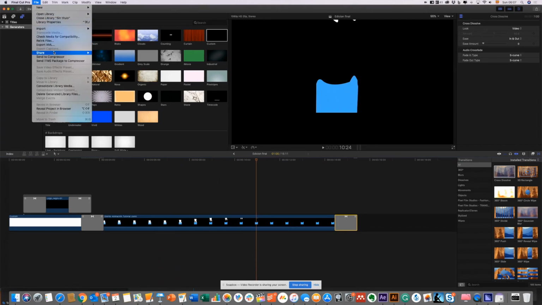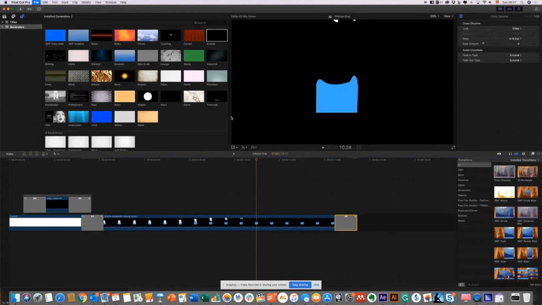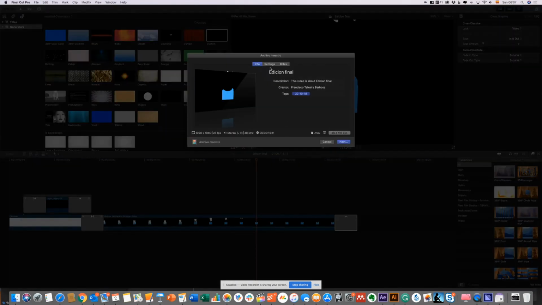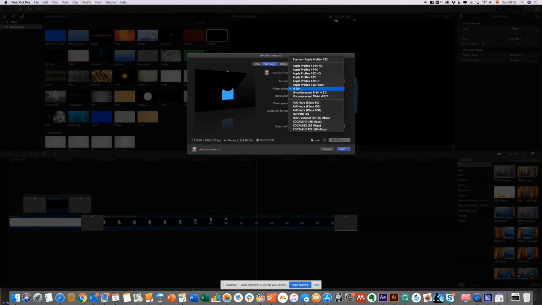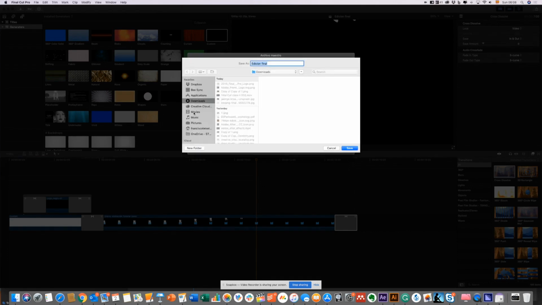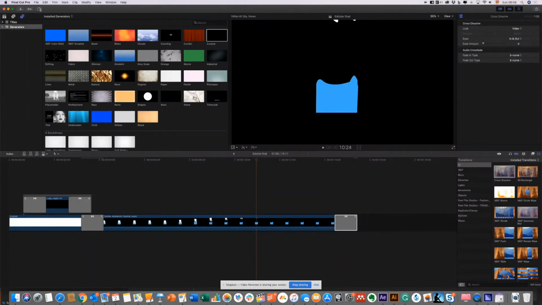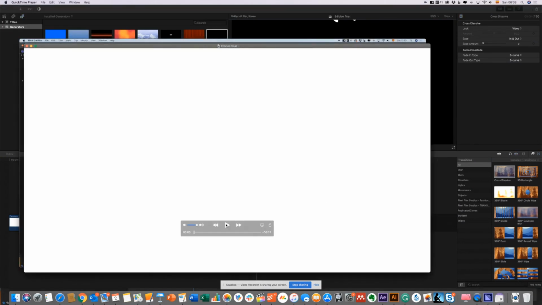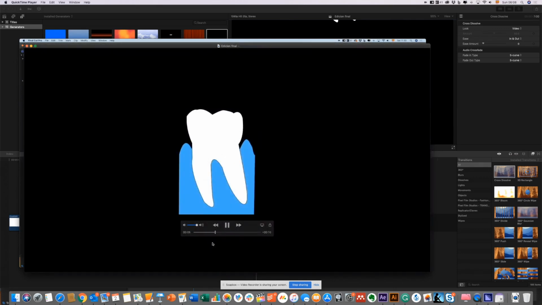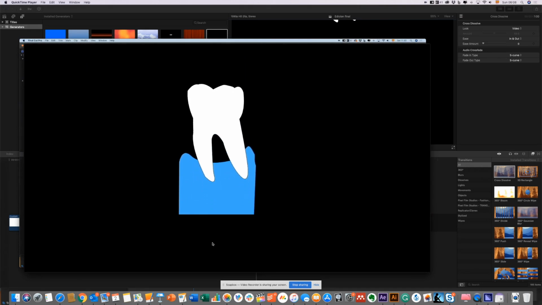After we have this edition, we are going to export it. So we just export this file. You go to settings, you choose in which format you want to export, so the size of the file and where you want it to be exported. So this time it's going to be to downloads, so I'm going to export it, and you can see there is the exporting status of the file. After the exporting is done, the QuickTime player opens and you can see your final illustration. Of course, you can add music to your animation, whatever.